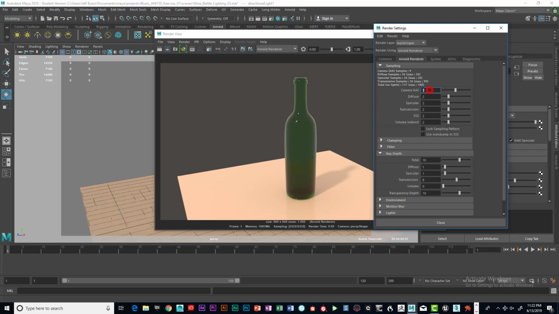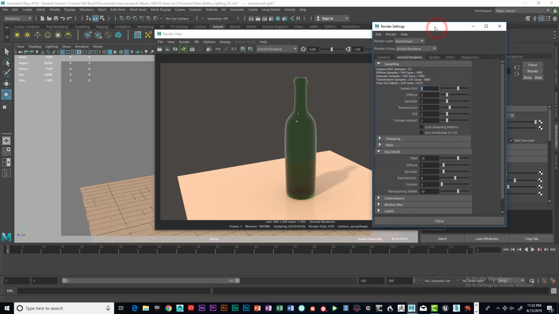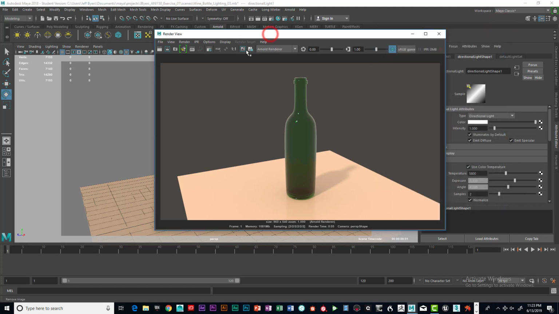And to do that, we will probably set this up from 3 to 5 and transmission to 3. We're going to keep the diffuse at 2 and the specular at 2, and everything else looks good. So this is kind of our render settings for final render for a small scene like this. Now we would up this probably 7 and 8 up here, and then 3 all the way down, and then we would change this for larger scenes. Alright, so with that said, let's close that down, and then let's render this again.